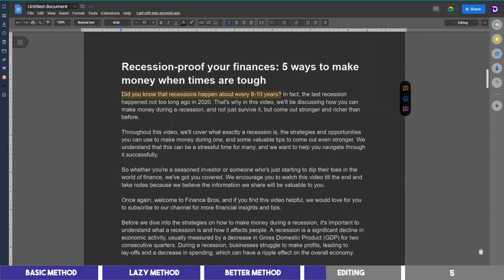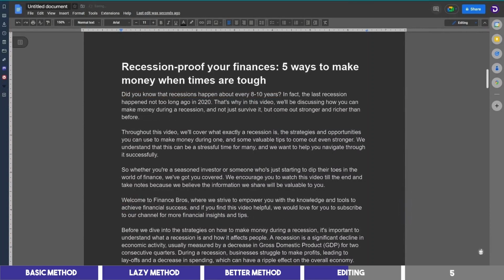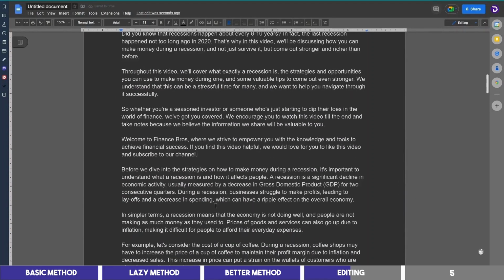The next thing is to check the facts it gave you. Chat GPT is so good at spinning up facts, so you may need to do a quick Google search to validate what it says. I've already read about it, and this is correct. Then it says a recession happened in 2020, which is true for some countries during the pandemic. I'll then correct the end of the intro to what it wrote at the start.